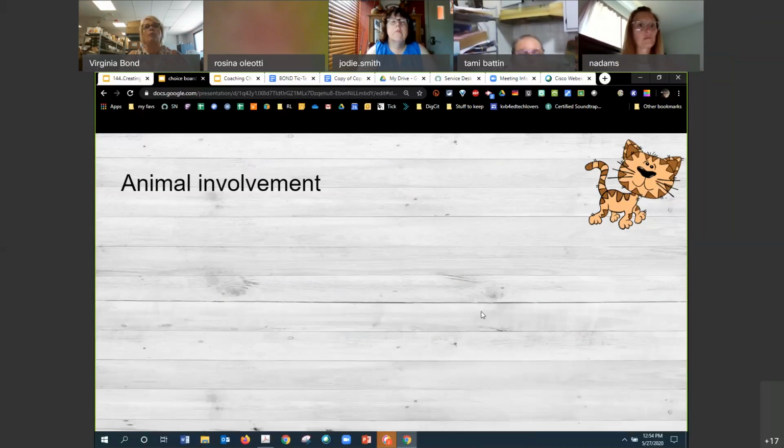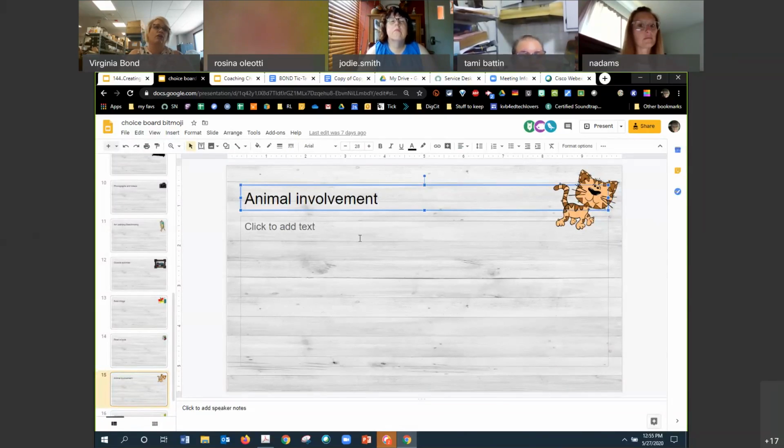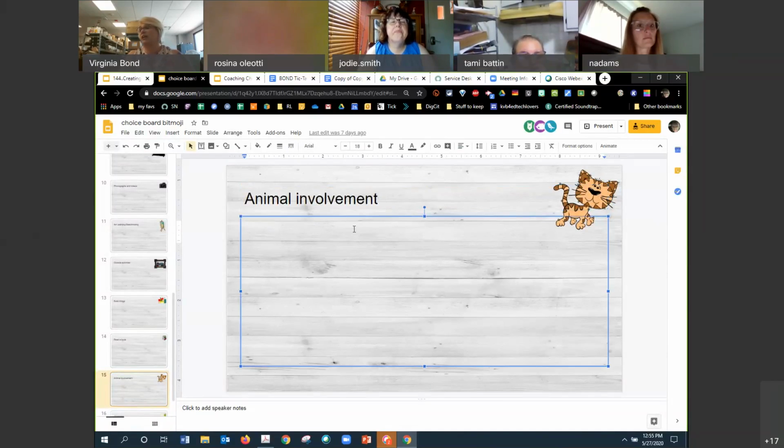And they're very open-ended. Animal involvement. I don't even tell you what that means, right? What does that mean? Well, it could be taking care of the animals in your family. And I was thinking kind of middle grades, like 3, 4, 5, 6, 7, 8, could be very open. Like, how would you do that? And I would submit this to my students into a Google Classroom. I would make a copy for each student, and my students would give me their work back on the slides. So that this would be their work that they would be working on together.